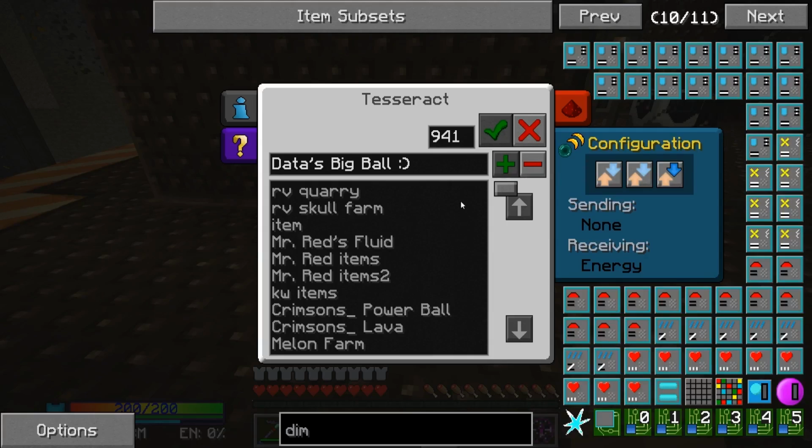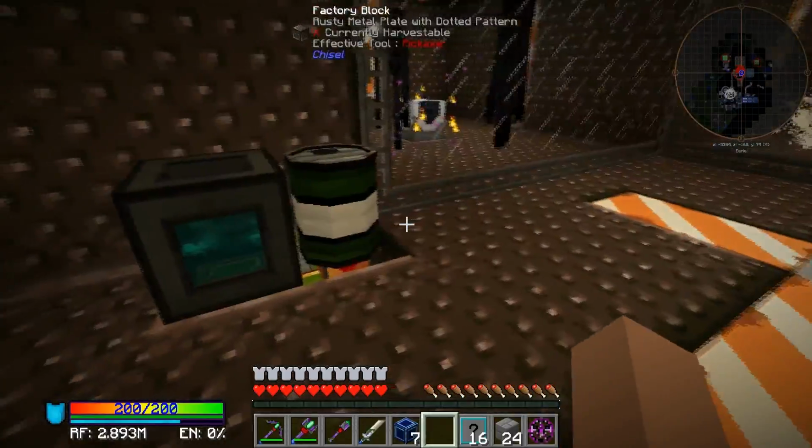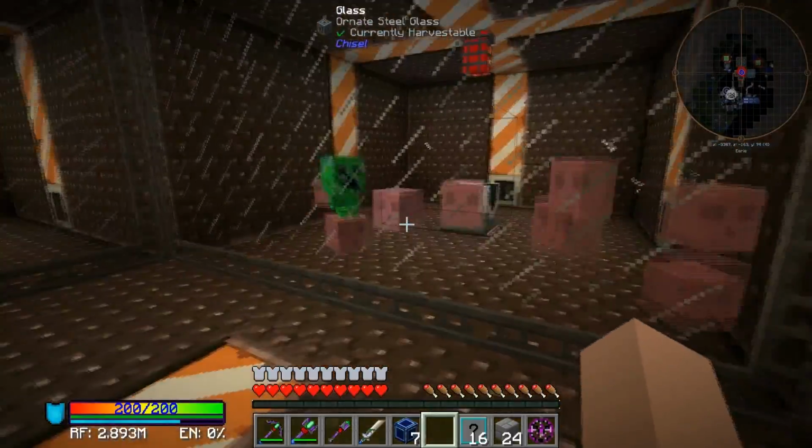So we'll turn the power off now. Disable. There we go. It's all disabled now, so there shouldn't be any power going through them. But yeah, that's pretty cool.